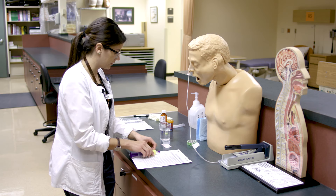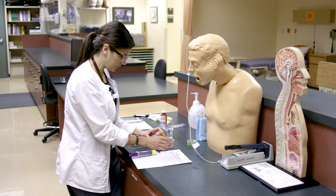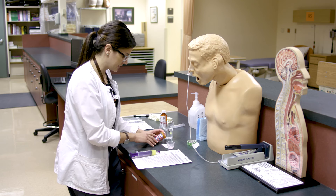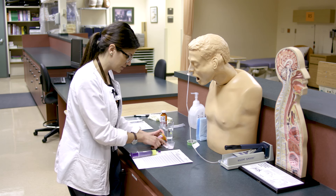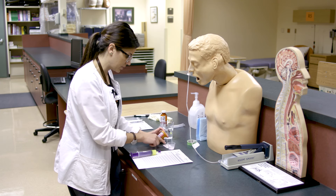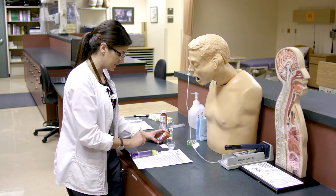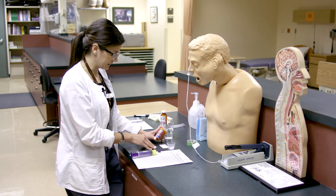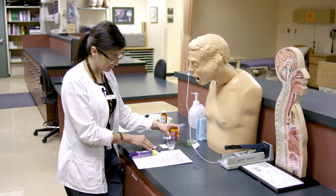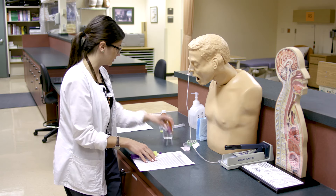For the second check, keep the containers readily available. First, diphenhydramine — same as Benadryl — dose is 25 milligrams. These are 25 milligram tablets, and we crushed one tab, which is what we have written for volume. The route is per nasogastric, which is why we crushed it and diluted it with water. He's getting it every six hours. Second check for Benadryl is complete, and we can put the container away.